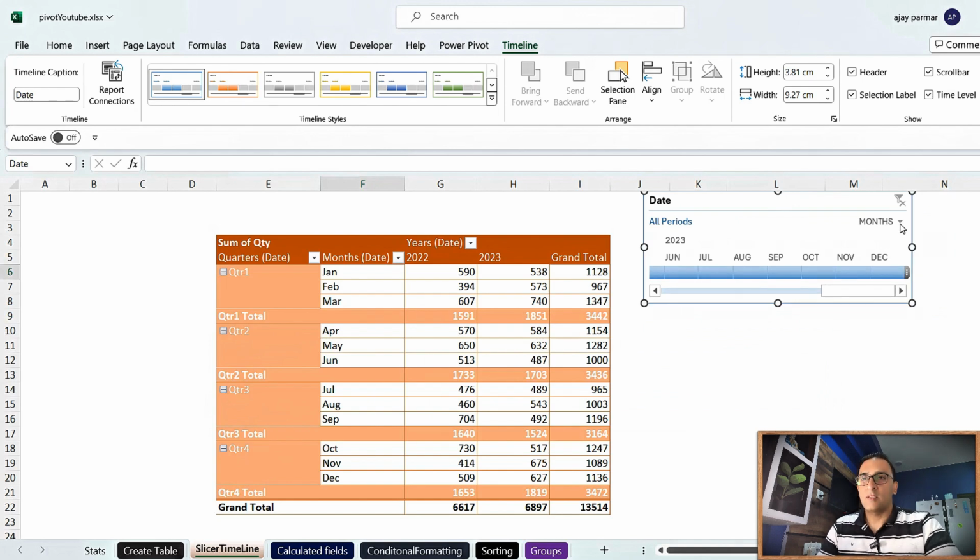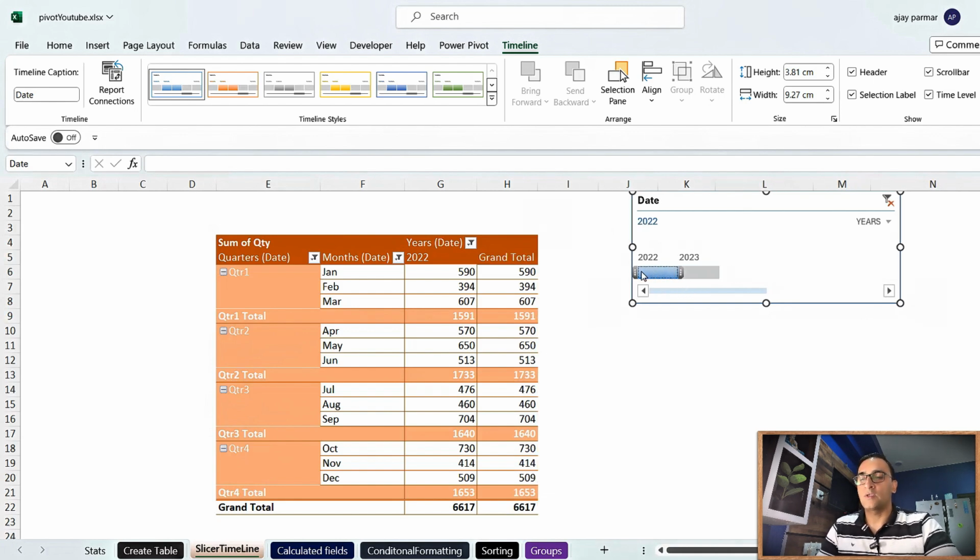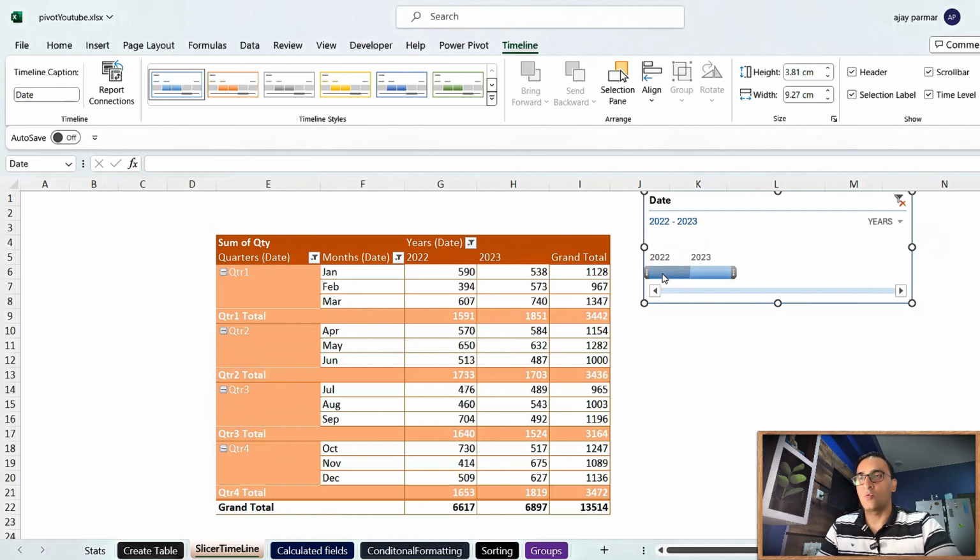So from here, the first thing is that you can just go and change these options. For example, if I'm looking for year, I have, let's say, 10 years of data, and I'm trying to figure out which year has gone up or has gone down, in terms of sales or the revenue, whatever. So you can use these options. If I click on 2022, it's going to give me the result of 2022. I can similarly click on 2023, and I can even stretch this. You can just go and stretch this from left to right or right to left. So this means that the date now is actually we have the 2022 and 2023 in this way.